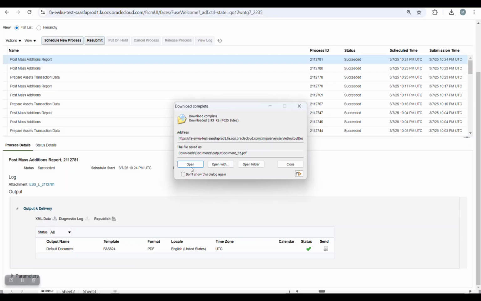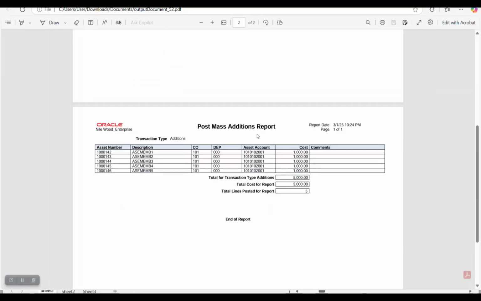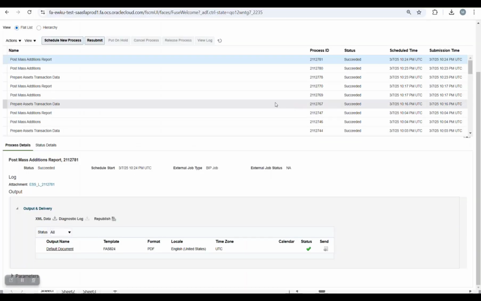After that I can go to assign. As you see here, 1 2 3 4 5, it's added without any issues. In case you face any issues, you have to download the log file, check the error, and try to download the file from scratch, update it, and try and try and try.